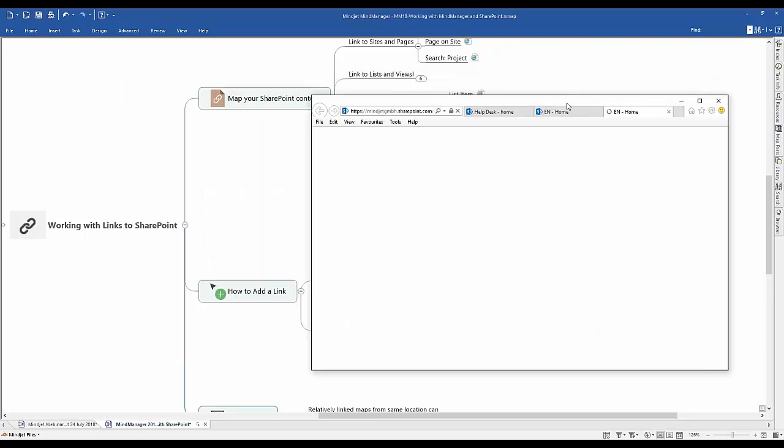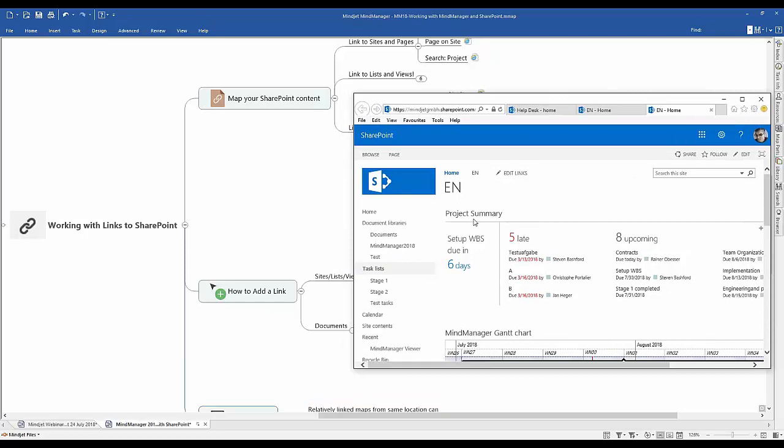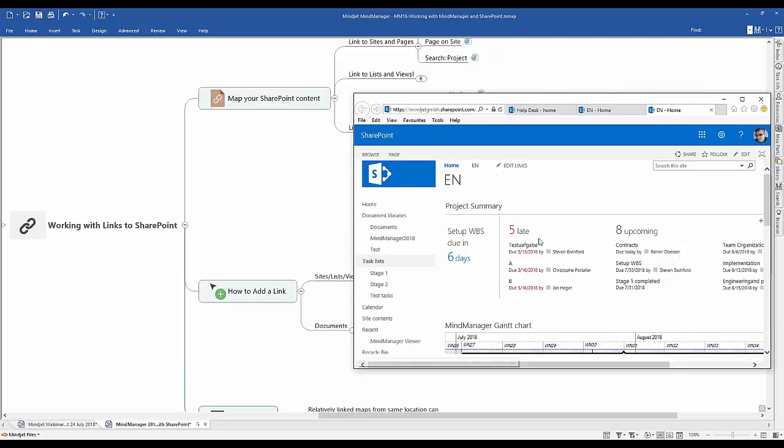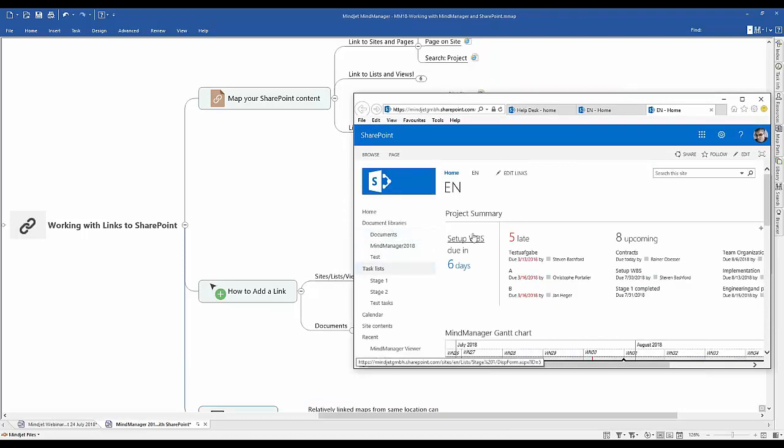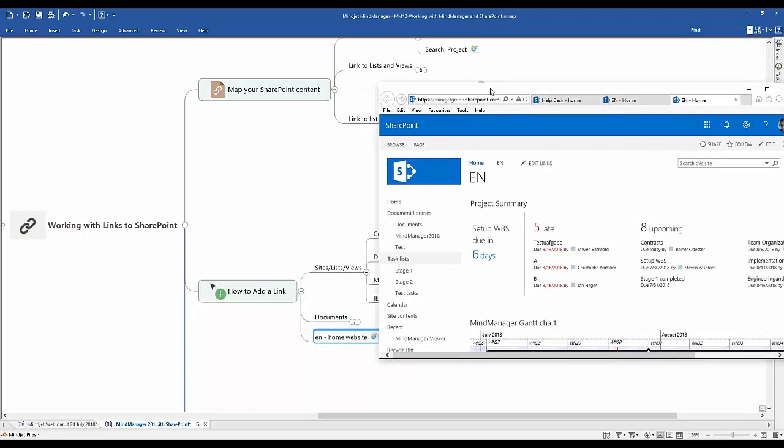So here is my location in MindManager. Now I want to link this location back into my map. I can always use this one and drag the little icon into my map here, and I would have added a link.